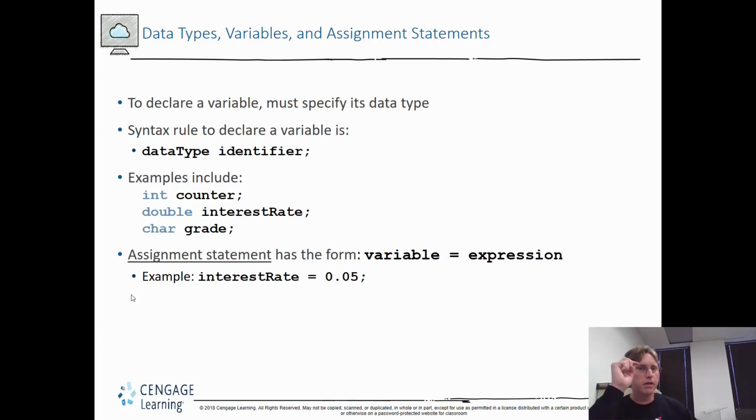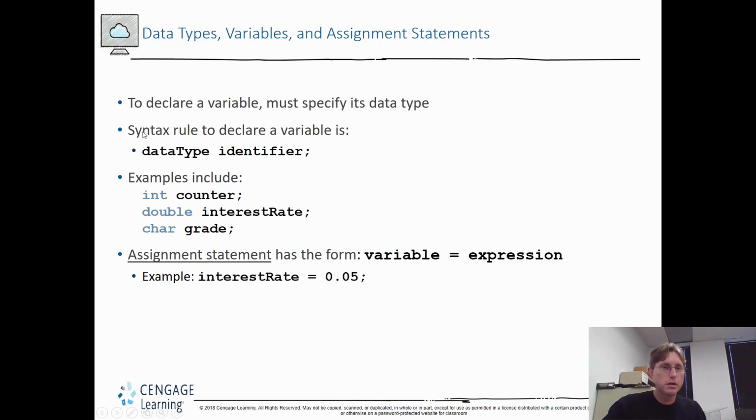A variable basically is a memory location that can store something, and that value can be changed later. So it's variable, it can be changed. But before you can use a variable, you have to declare it. When you declare a variable, it reserves memory for it. So you have to specify the data type, which determines how much memory gets reserved, and then you put an identifier name, which has to be a valid identifier name. It reserves memory, associates that identifier name with it, so that you can access it later. So it's really easy to do.